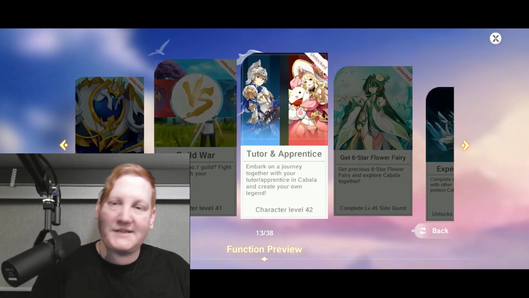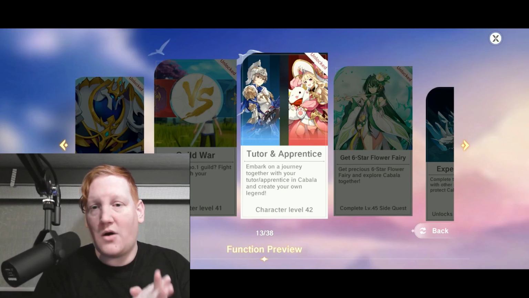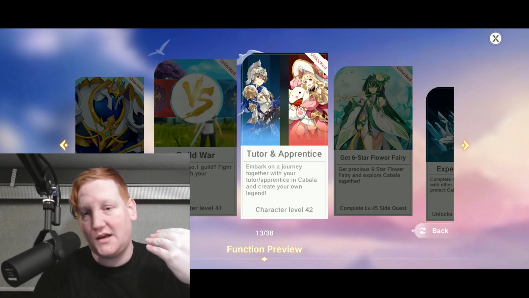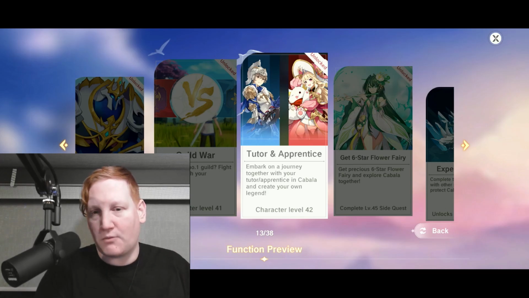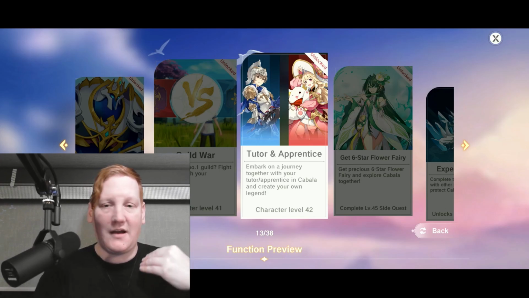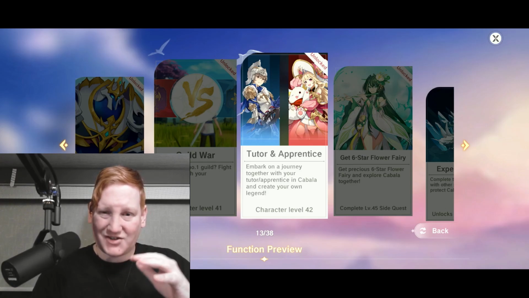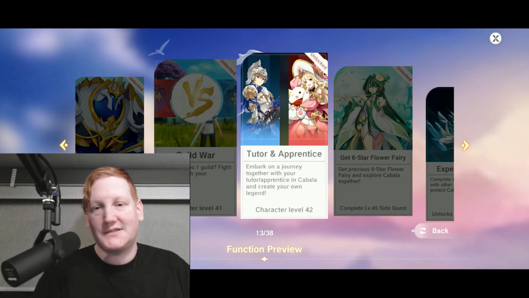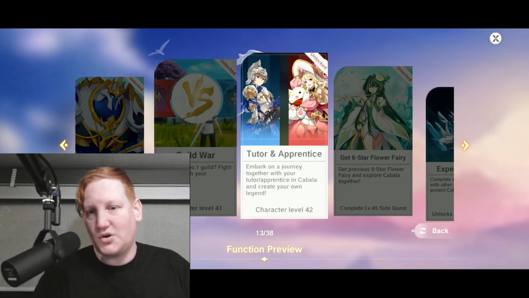Tutor and apprentice. This got boosted about 2 patches ago. Now your apprentice only has to be 2 levels under you instead of 5 levels under. You both get great rewards. Even when they graduate, they are still treated as your apprentice, so you can still do daily stuff with them and still get tutor and apprentice rewards.